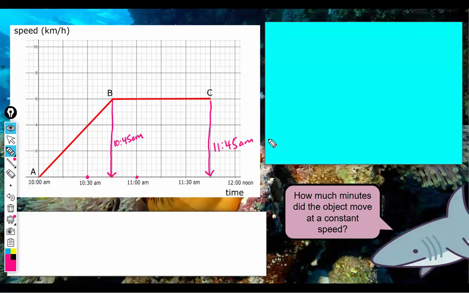If you're supposed to meet somebody for 10:45 and they come at 11:45, how long did they keep you waiting for? They keep you waiting for a whole hour, right? But they ask you for minutes now. If you read the question, they want it in minutes. So it's 1 hour. But we know 1 hour is what? 60 minutes. So they keep you waiting for 60 minutes.